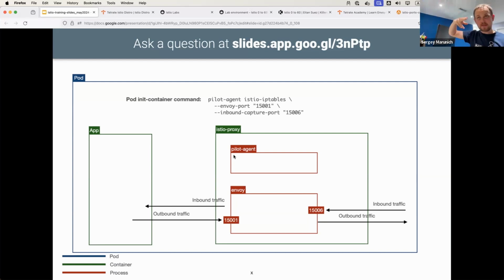There is a data path that happens, but that's something you don't see here. There is also the Istio agent. When the pod comes up, the Istio agent will go in and instantiate those iptables rules, and then it will disengage. What I want you to remember from that is the sidecar has Istio proxy. When Istio proxy comes up, it will talk to istiod and be ready to process traffic. But before that, there is a simple step when the pod comes up: iptables rules will be orchestrated by the Istio agent. And that comes to the point.